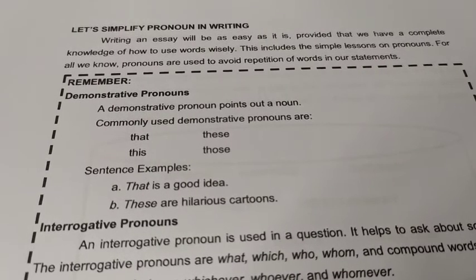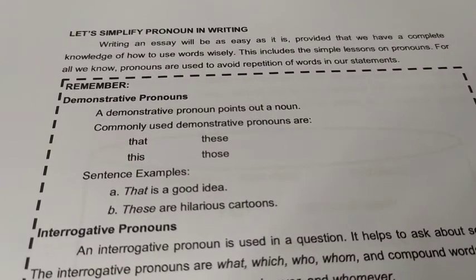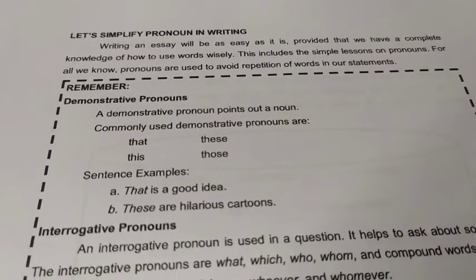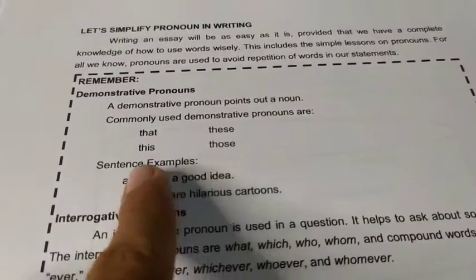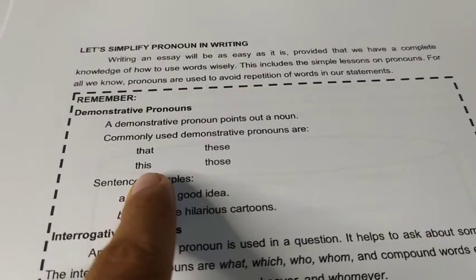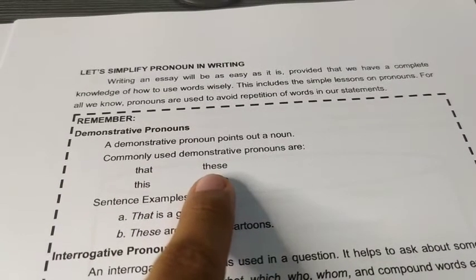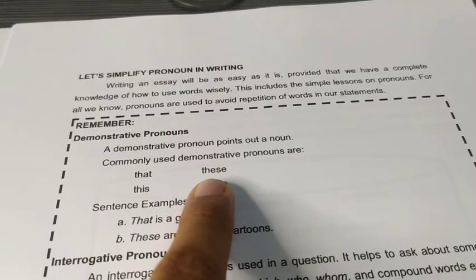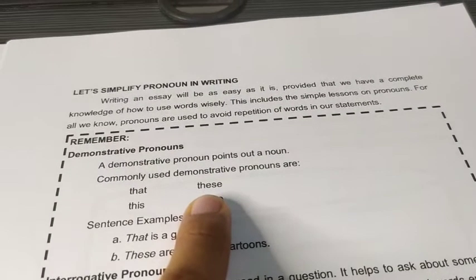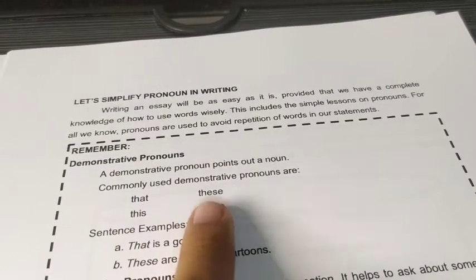When we say demonstrative pronouns, meaning you are referring to a thing. For example, that, this. When we say this with I, it is singular. For example, this ball pen, this bag, this bottle, this paper. But when we say these, it is plural, with E. These bags, these ball pens, these sheets of paper. So this is the main difference between the two. So do not be confused.